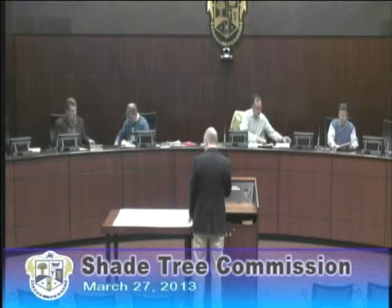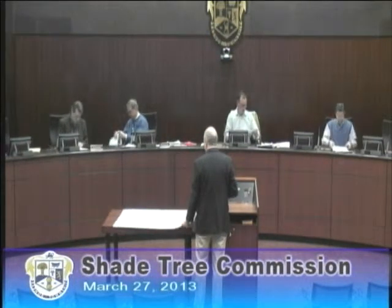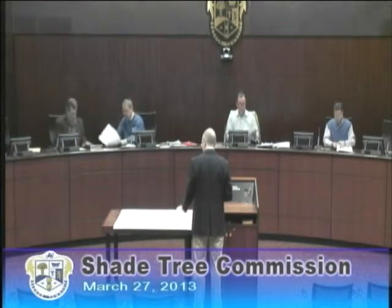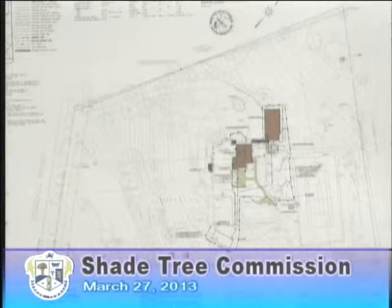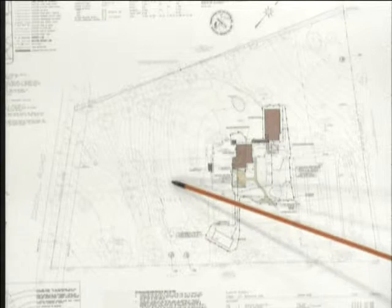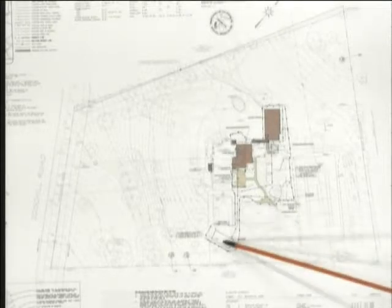Good evening, Rob Lambert from Site Engineering Concepts here on behalf of the applicant. This plan came in front of you, I want to say 2 or 3 months ago. And the plan in front that I have right now is the previous plan that was approved. We had a stormwater basin that was originally going to be up in the front yard. After coming to the Planning Commission meeting, we moved it over to a side yard near the existing pool. We were putting the stormwater basin there.